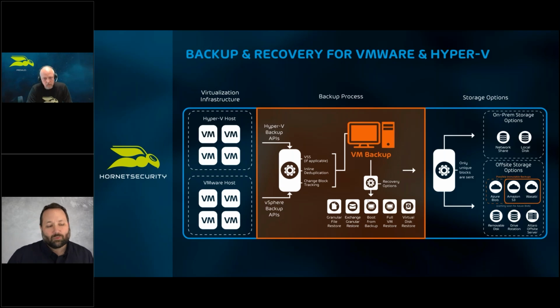So VM Backup really enables a number of different recovery options. We've got granular file restores. If you're running Exchange on premises still these days, we have the ability to do granular restores for Exchange objects. Boot from backup, which is super cool, one of my favorite features in the stack. And we can also do the typical full VM restores, as well as recovering just a specific disk, a virtual disk, in case you need it.